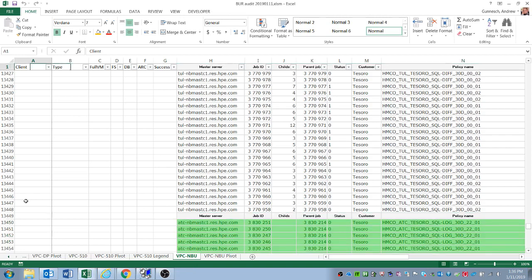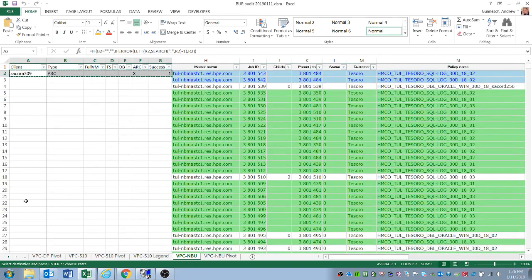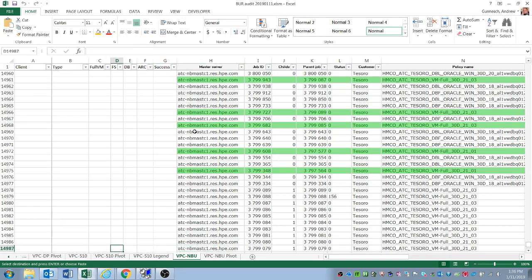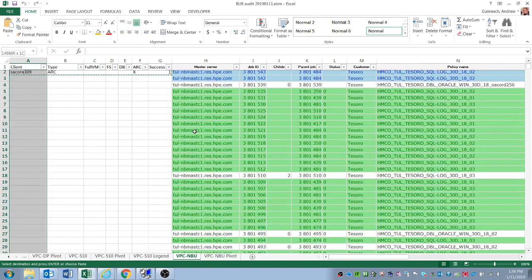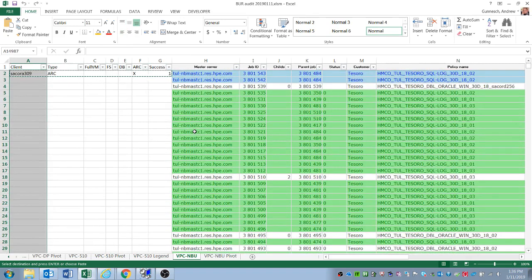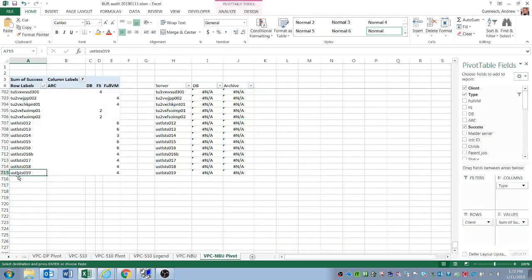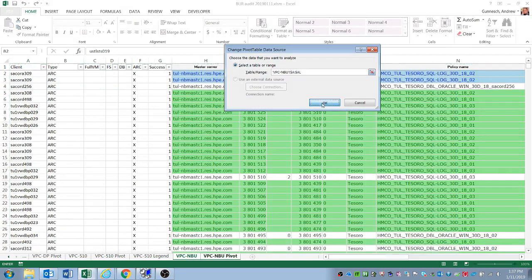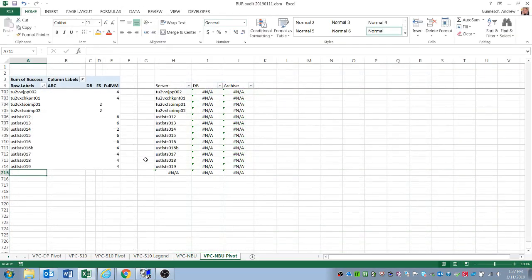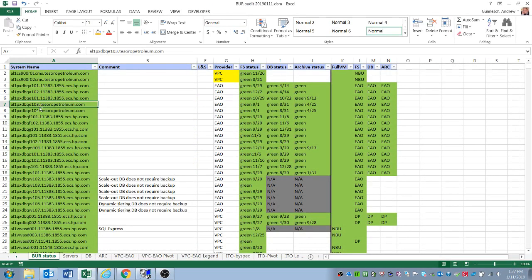Then we go up to the top of the file and we copy our formula. Click in the data, do Control down arrow to get to the bottom. Go to column A, Control Shift arrow up. We paste all of our formula. We go to the pivot table tab, click in the pivot table, change source data and refresh once again. All right, we have all of our data. I usually save the file at this point to make sure that if I mess up in this section, I don't have to redo all my copy and pasting.